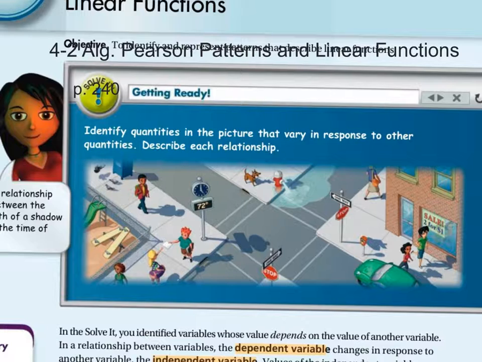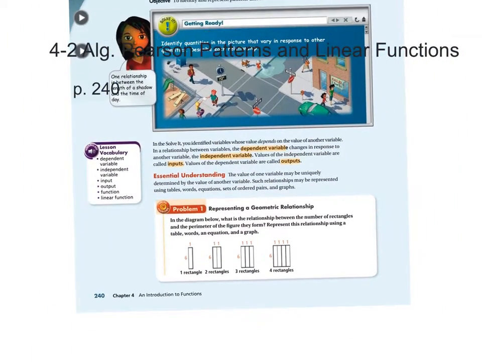the time left on the parking meter, the speed that the car's going, how many people are in the area. Lots of different variables we could talk about, lots of things that are going to be changing over time here. So if we look at this, again, those vocabulary words we already talked about last lesson.